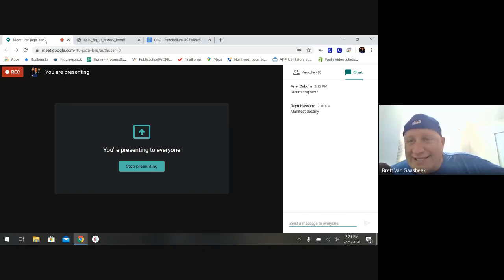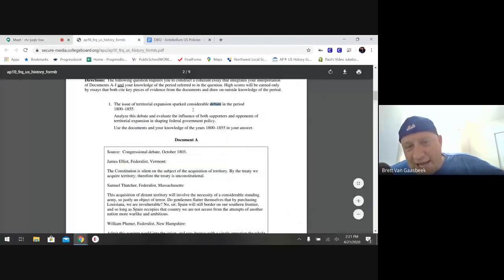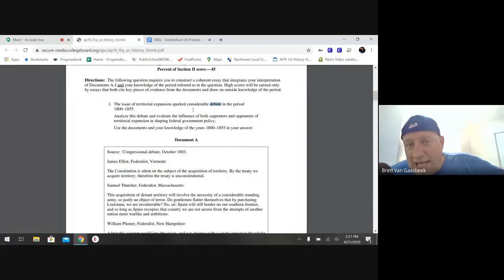It's one thing to take Oregon. What's the next step in securing it and then doing something with it? So the debate is not just, is it north or is it south? Imagine how many AP students, when you were going through the actual documents, immediately jumped to the idea that, okay, this is going to fuel the slave debate? And there's no question it does. But they're asking about considerable debate in the time period. So what are we really talking about?